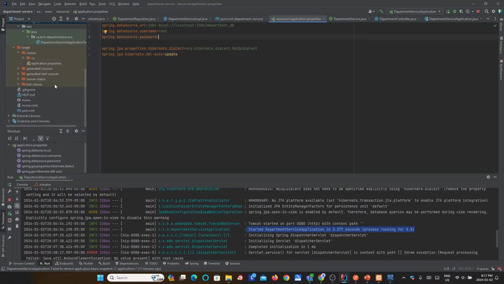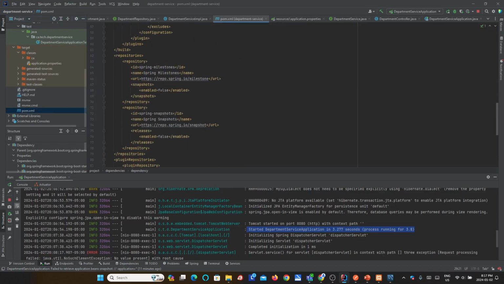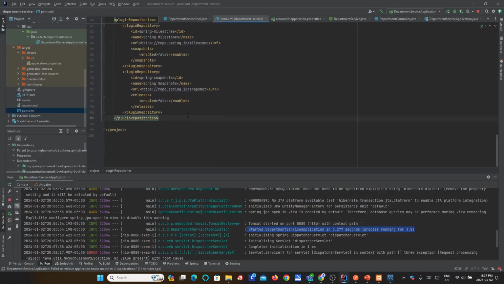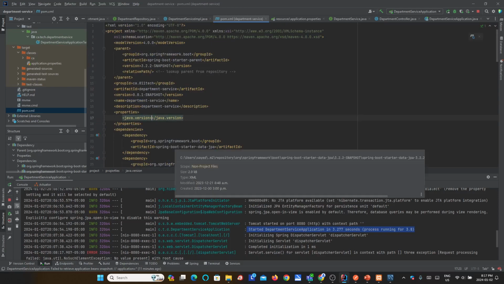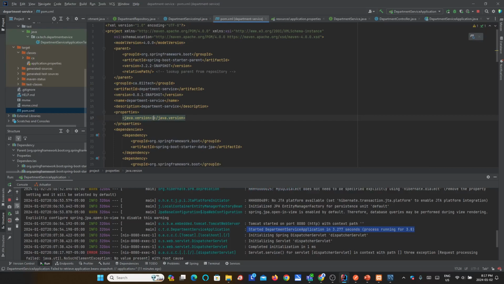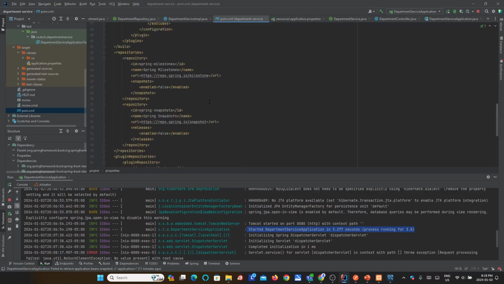And there is one important file, the configuration file. Initially, because you selected Java 21 or 17, it will have 21, but I don't have 21 installed. I believe I have it in a VirtualBox.